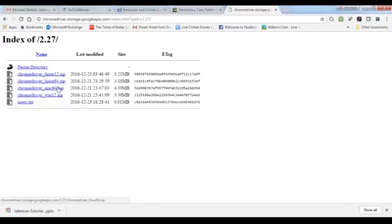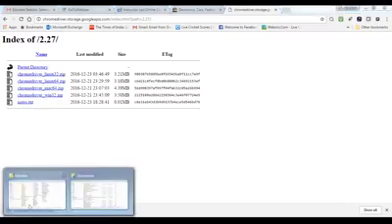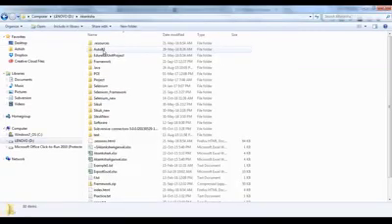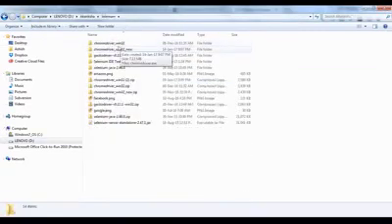So let's say you want to download for Windows, download this one. Now when you download it, it looks like this. Now if you see this folder, I have unzipped it, and you also have to do the same. You need to unzip these folders.